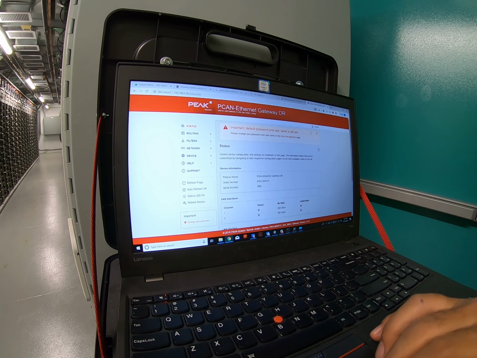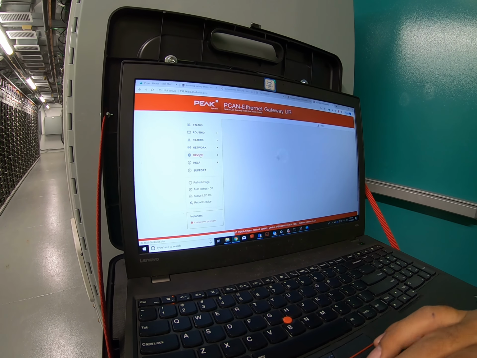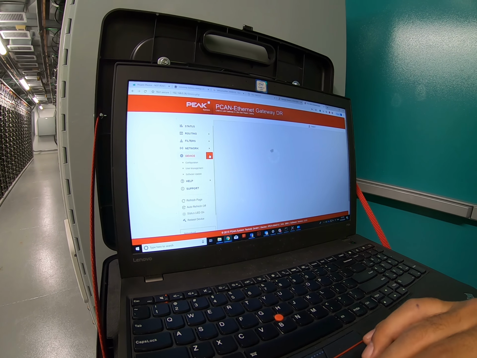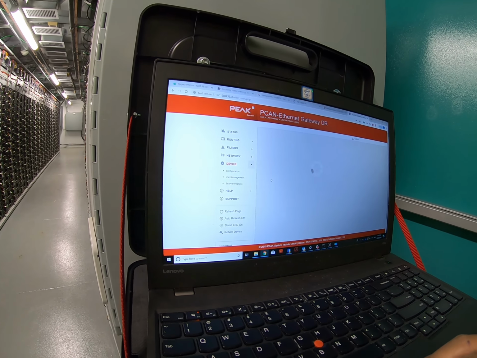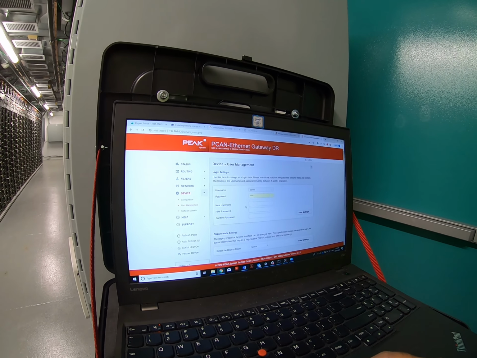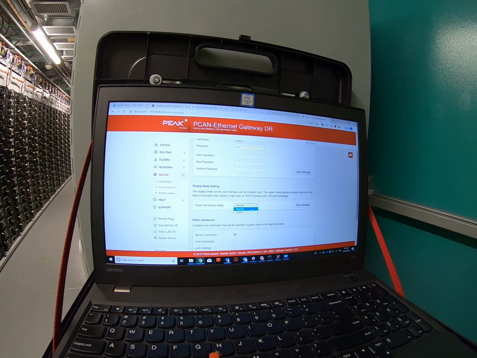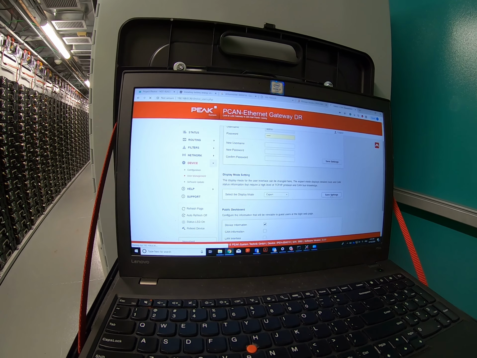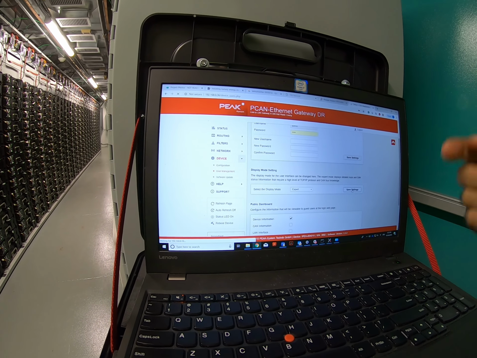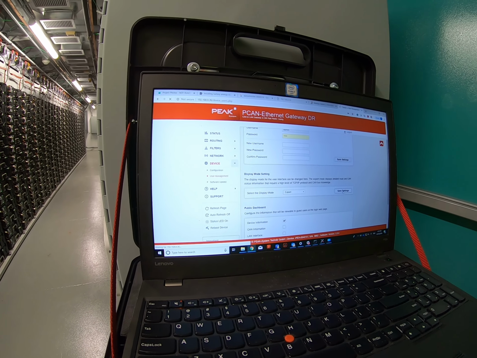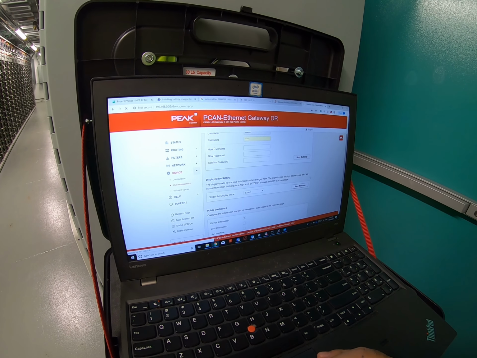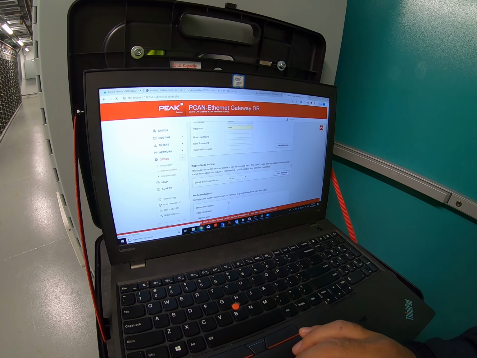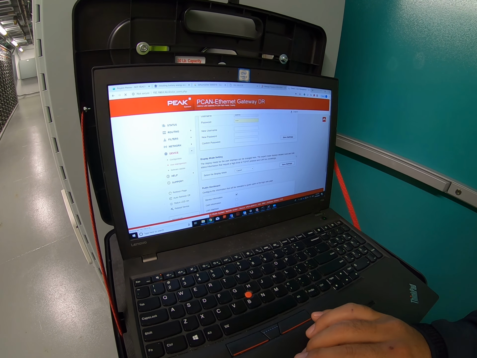The first step is to define the device user management mode, which by default is normal, and we put it in expert mode. Remember that every time you log in, you have to change this if you want to change the configuration. It's a slow process, but we have to wait for it.